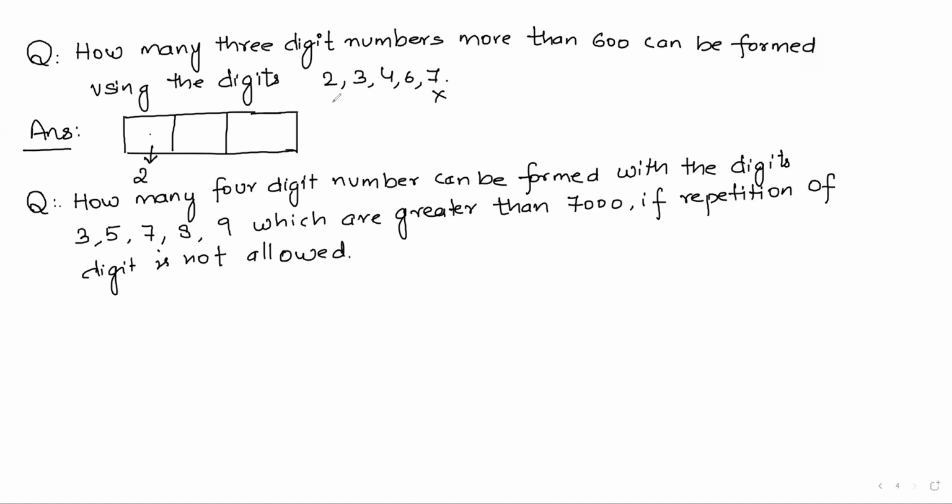Yusra, can you tell me? Now, these are 5 digits, okay? And nothing has been mentioned in the question. So can we use the same digit again? Yes, sir. So we'll use 5. So the second block has 5 choices. Suppose we have chosen any one of these, then how many choices does the last block have?